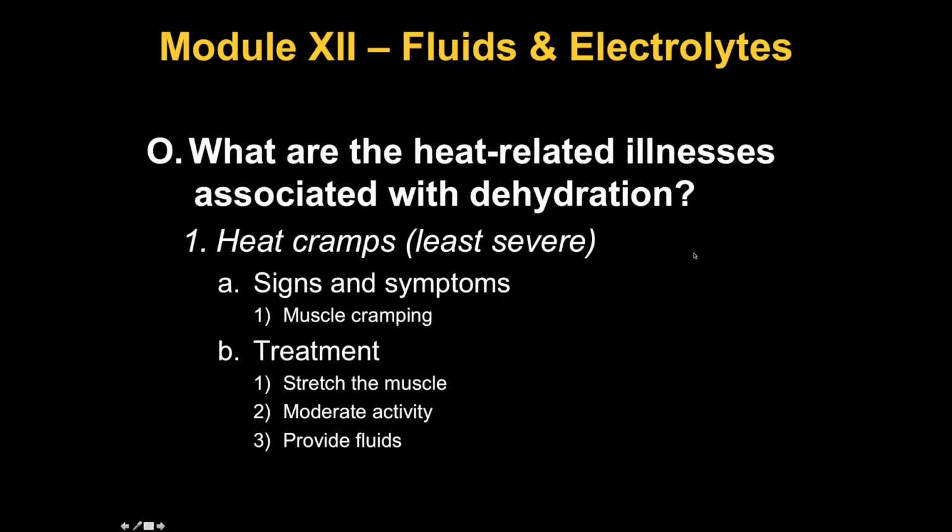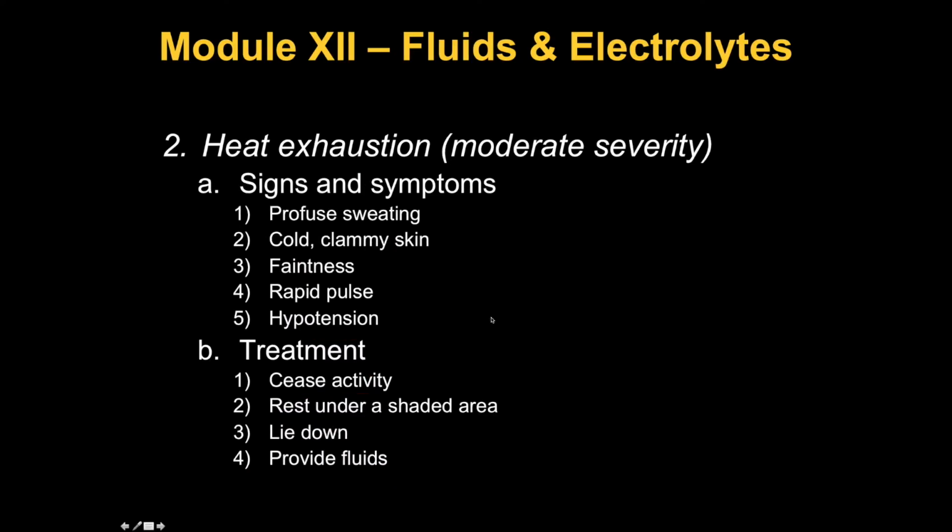What are the heat-related illnesses associated with dehydration? Well, heat cramps are the smallest problem out of dehydration here that we can experience. It's the least severe. The signs and symptoms here, most athletes will talk about muscle cramping. And so basically to treat heat cramps, you're going to stretch the muscle, you're going to moderate the activity, reduce it a little bit, pull it back, and then provide some fluids as well as some electrolytes to solve this issue.